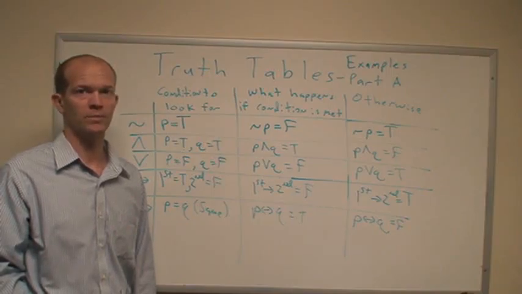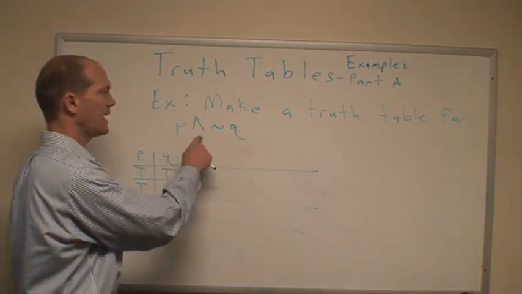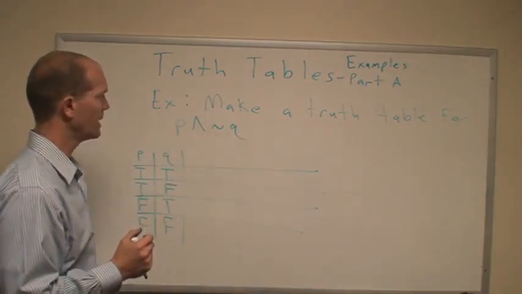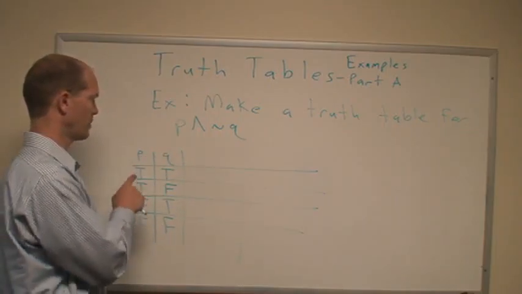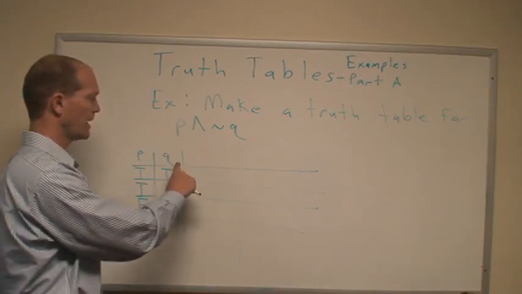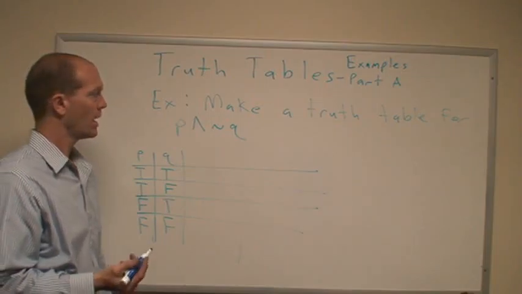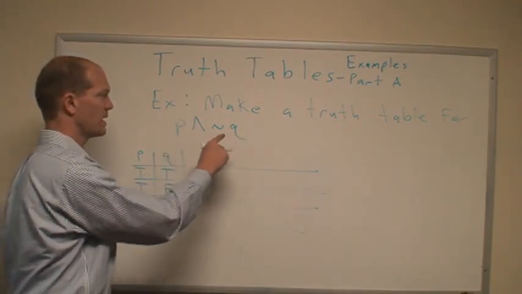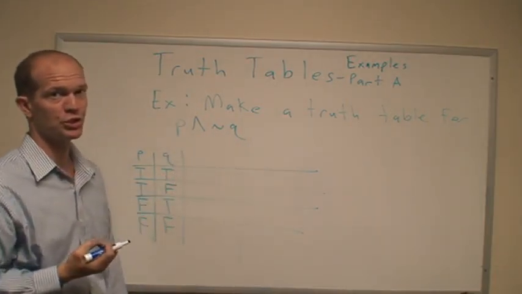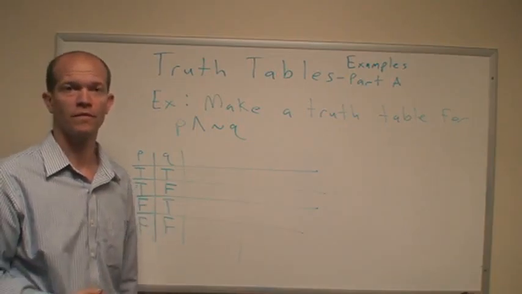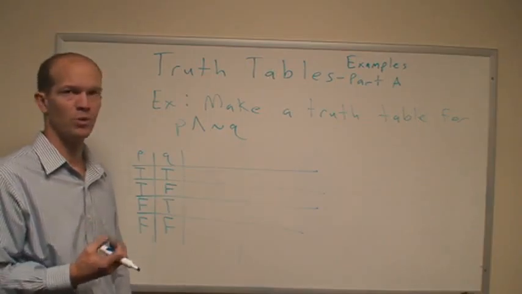Now we'll look at another example. In this example, I want to make a truth table for P and not Q. All right, P and the negation of Q. We will start off all of our truth tables that involve two statements in this way, with P as true, true, false, false, and Q as true, false, true, false. This is always our beginning statement here. Now, when I look at this, I see a couple things going on. I see this negation and I see the AND. And you need to pay attention to some orders to things. And we're going to talk about some other features of the negation and or and stuff like this as we talk through this, but this is important.